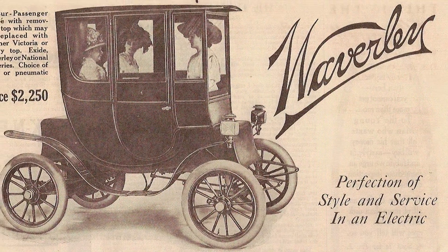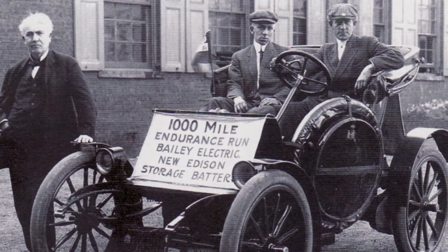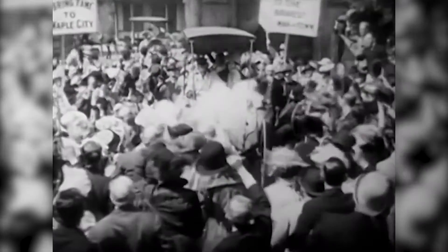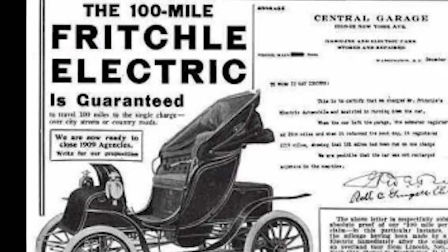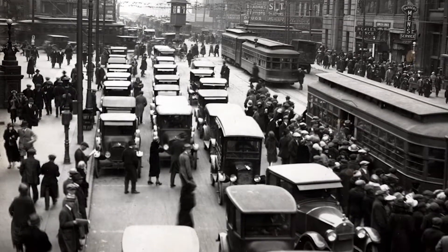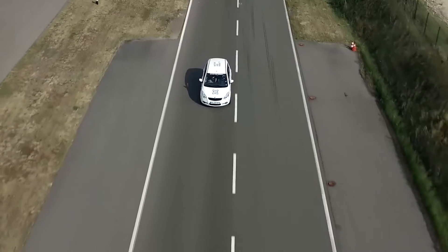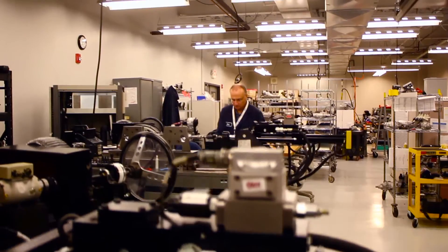In the early 1900s, interest in electric vehicles progressed. Despite their slow speed, electric vehicles had several advantages, like reduced noise and odor common in gasoline-powered vehicles. However, over the years, the interest in electric vehicles began to deteriorate due to infrastructure advances and the need for greater range. It wasn't until the 2000s that the idea of more fuel-efficient and cleaner vehicles regained its popularity with consumers.